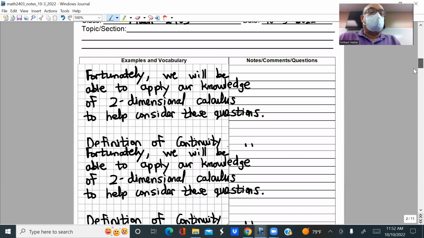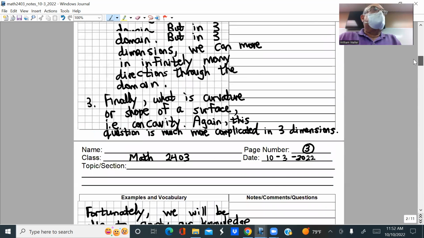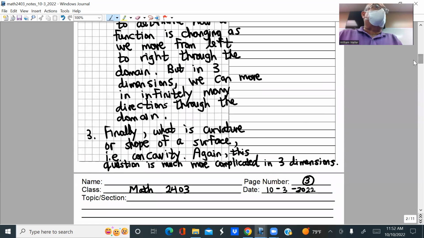Yeah, Fatin. Yeah, and does not exist is a possibility too. Because if you're on a plane, a plane is a surface, so if you're on a plane at a particular point, there is no concavity, because the surface is flat, so you don't have any curvature. I guess that's not the same as does not exist. There you would say the concavity is 0, you just don't have any curvature. But we can have doesn't exist. That would happen.